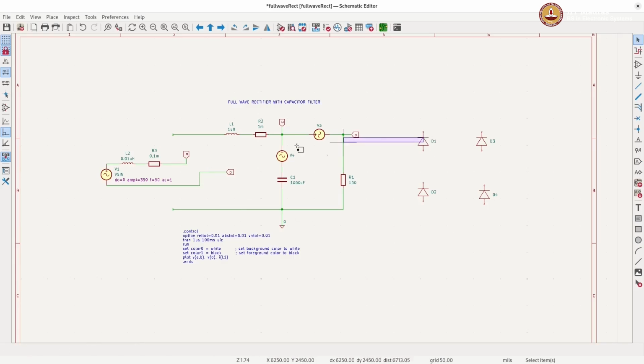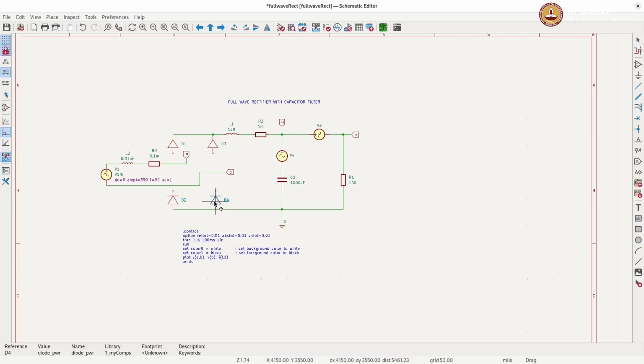Okay, now I'm just only going to place these diodes. So this diode I will place it here. This diode will be placed here. I'll place this diode here. And this diode here.